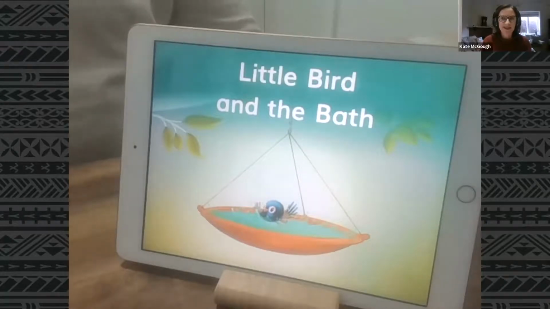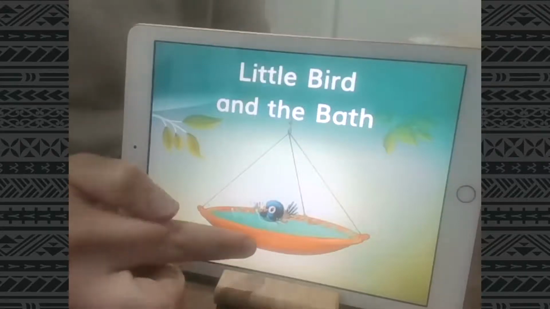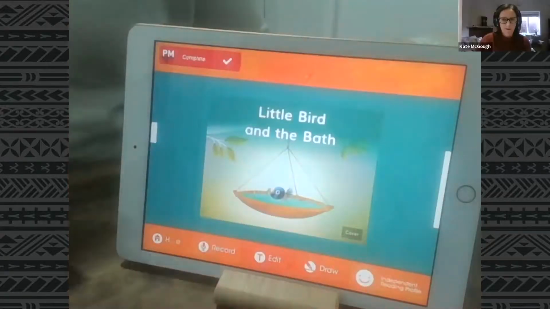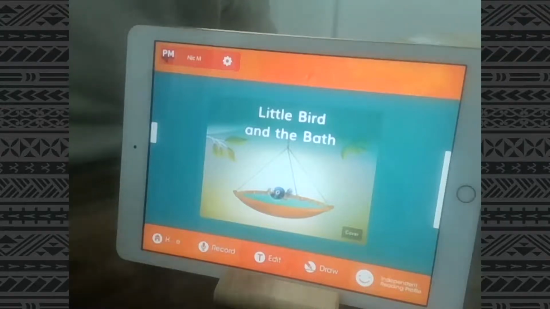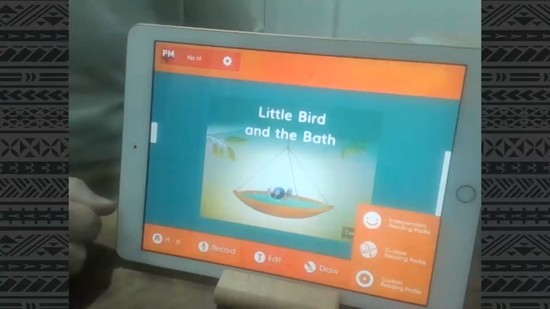Fantastic, and thanks, Nick. And Nick, do you want to just go back to display the ways that we can read the ebook in 3 different ways through the reading mode? Yeah, so easiest way to get there when you're on the iPad is just using the swipe up feature. So hold anywhere on the screen and move up, and that'll bring up your menu. You can use that to go home back to your bookshelf if you want, but you can also change your reading mode. So you've got the independent, the guided, and custom reading profiles.